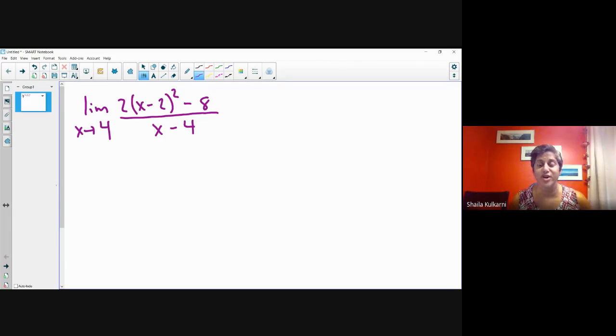Oh, another 0 over 0 issue. So that means we need to do another method. 0 over 0 usually means that there's going to be a hole or a removable discontinuity in the graph. So we should try another method, except what method is there to use here? It's already factored, it looks like, and it doesn't have an absolute value, and it doesn't have a radical to do the conjugate method. So what are we supposed to do here? We're going to probably have to multiply this out.